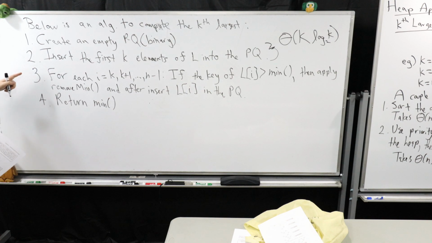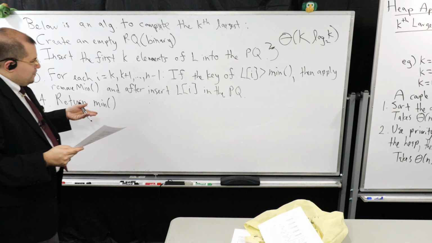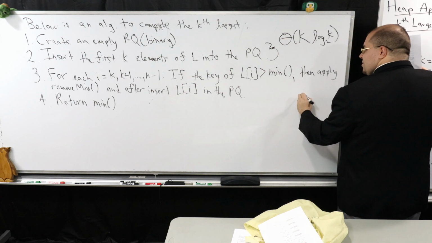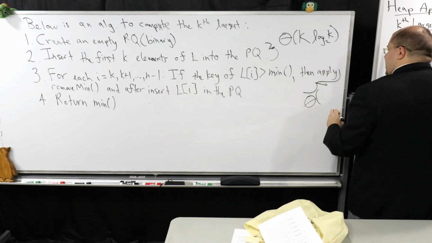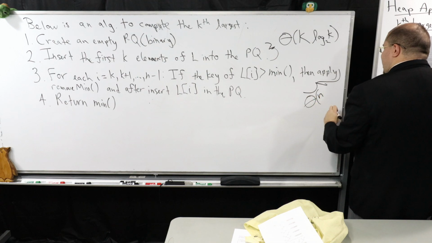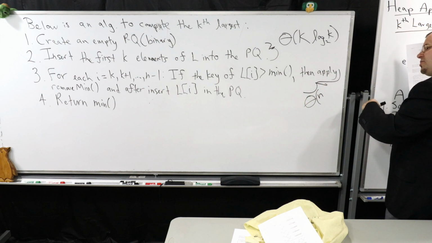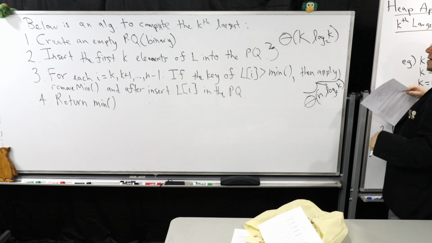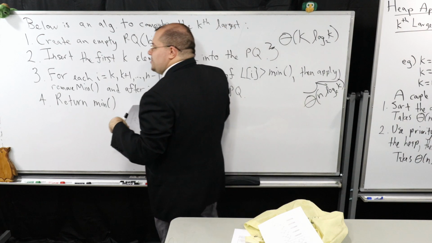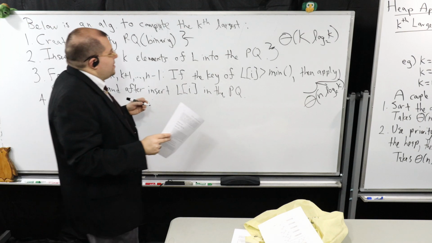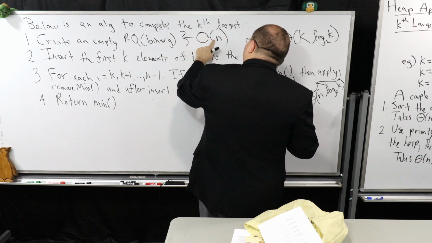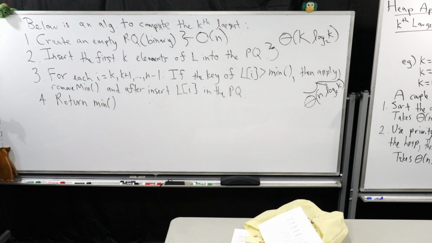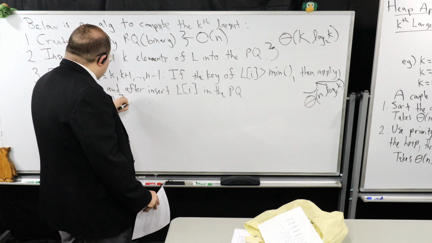And now this third step, I go through my loop at most, well, it's roughly linear, right? And each time I do one of these remove min and then insertions, each one of those takes big theta of log k. Because remember, the size of the heap, the number of elements it has, is no more than k. Now, if you want to get nitpicky about this step, technically you create an array and it has n elements in it. So I can get away with saying this will take linear. Actually, I'll just write it as big O of n if you want to get nitpicky about this. Because remember, a binary heap can be implemented as a linked tree. So keep that in mind. So I'm just going to write big O of n, although technically if you use this as a literal tree, it can be done in constant time. And of course, this last step, since it's right at the top, I can do that in constant time.